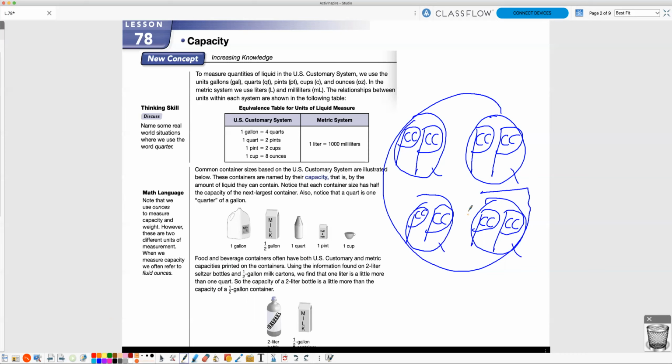So for an equivalent amount of 1 gallon as far as cups is concerned, you can see that there would be 4 here, 4 more, 4 more, 4 more. So in total you have 16 cups, which equals 1 gallon. A half gallon would be the same as 8 cups. 1 quart would be 4 cups. 1 pint would be 2 cups. So you can answer a lot of questions using the big G.